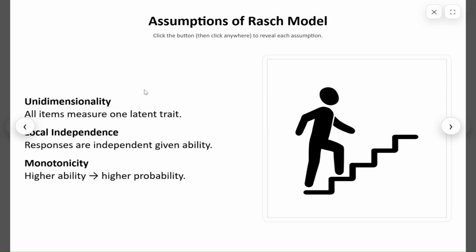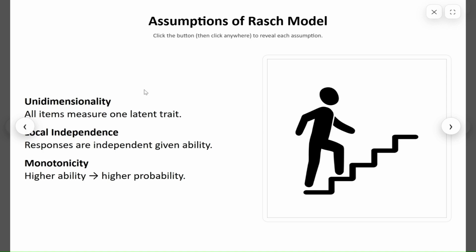design it with some difficulty level in such a manner that it differentiates between the highly able students and the students with low ability. So the more able student should have more probability of answering it than the lower ability students. So one must not design a question that is very hard, that all students will use guessing to answer it, and by then it won't differentiate. The ability of students will be irrelevant.